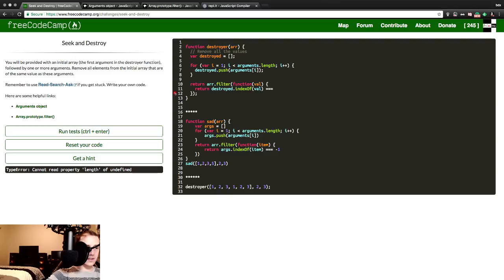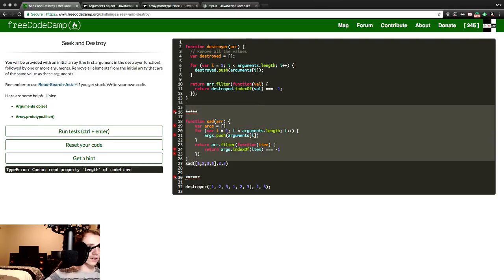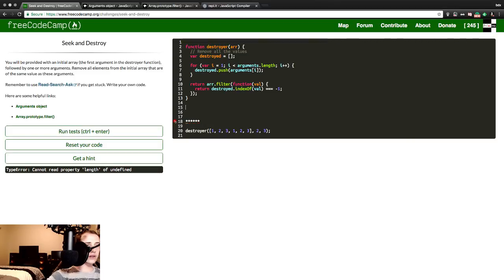Now, as Yum reminded us, indexOf, when it doesn't find the value it's looking for, returns a -1. Which is exactly what's needed to solve this particular nightmare. So that's basically everything. And we should be good.